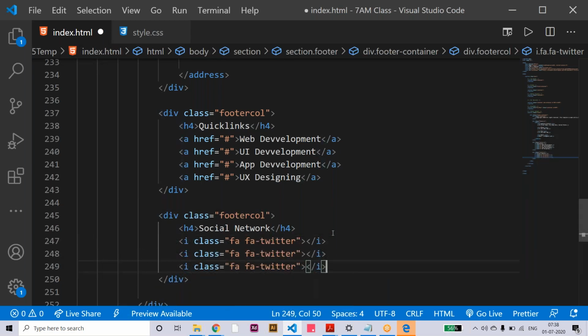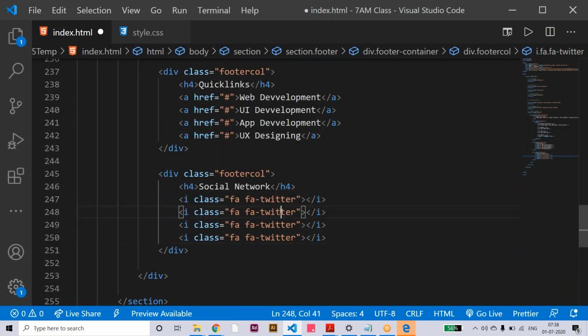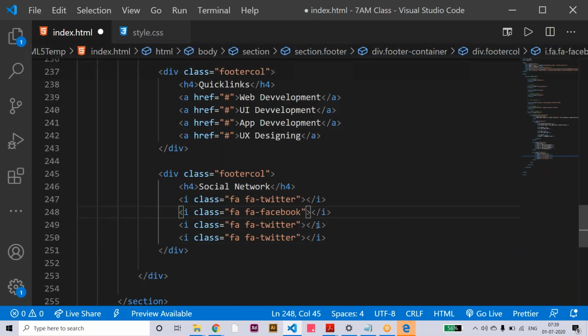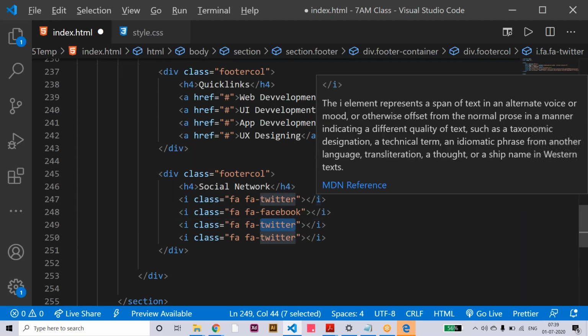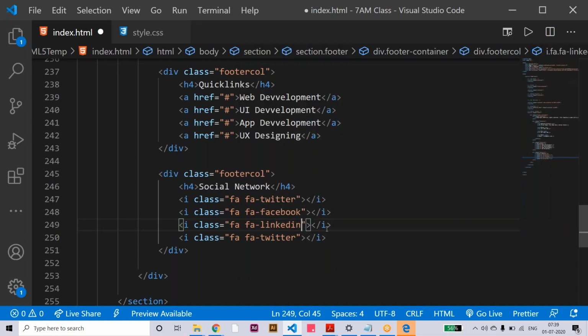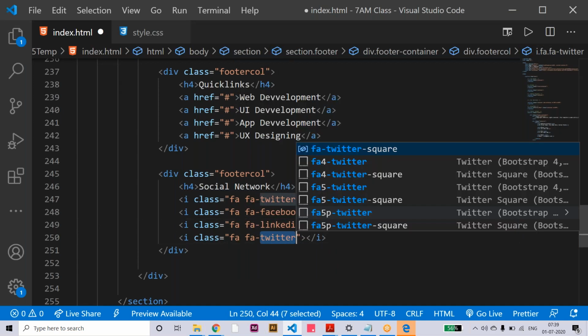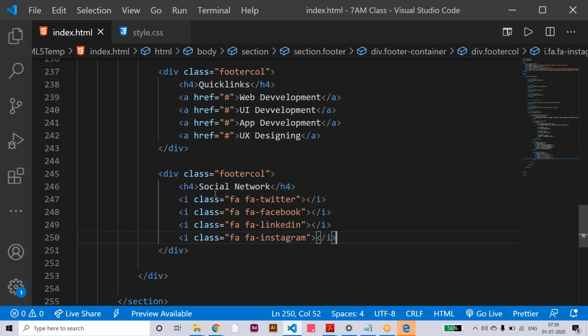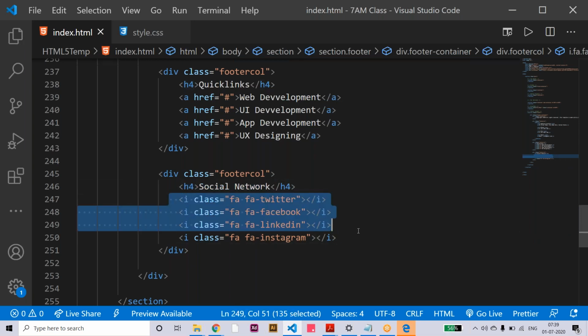In total we have 4, right? The 4 icons. The second one, Facebook. Okay, and the third one, LinkedIn. Okay, and the last one is Instagram. Right. Okay, heading and 4 social network icons.